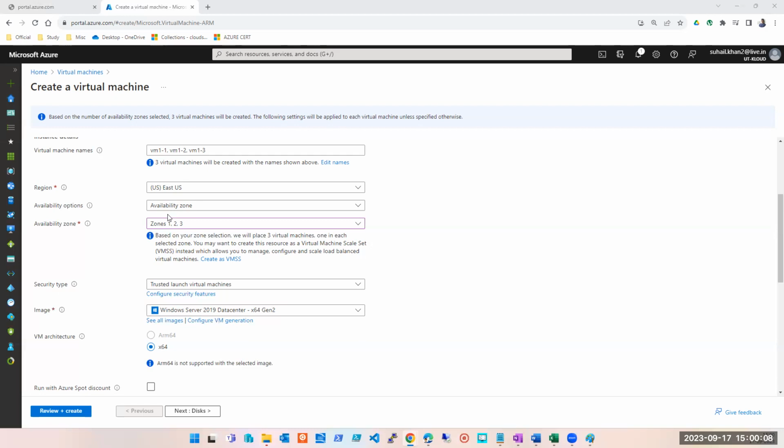You deploy all of them today and report it on Monday that I'm ready. Do whatever you want in the whole week, or you deploy it on Friday. Do whatever you want till Thursday. Deploy it on Friday and share it with the client on Monday. As long as you're giving the correct result, they are not worried about what you are doing in between. So it's your free time, it's your sweet time. If there is some error, maybe you will wait for some time. Let's say if that zone is down, Microsoft will tell you it's down for 4 hours.